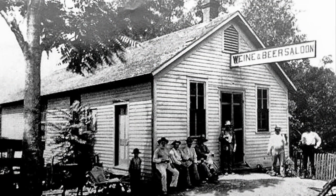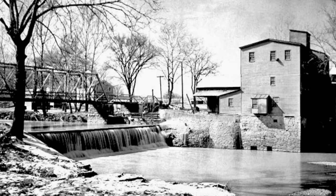Over time this became a settlement, originally called Apple Creek — because right here is Apple Creek, and they named the town after it. Later it became Appleton, but there was another city in Missouri called Appleton City, so to avoid confusion they changed it to Old Appleton in the 1900s. This bridge was built in 1879 — they've restored it obviously — and it helped people cross the river. You can imagine how difficult that was at the time, so building a bridge like this was very important to the community.